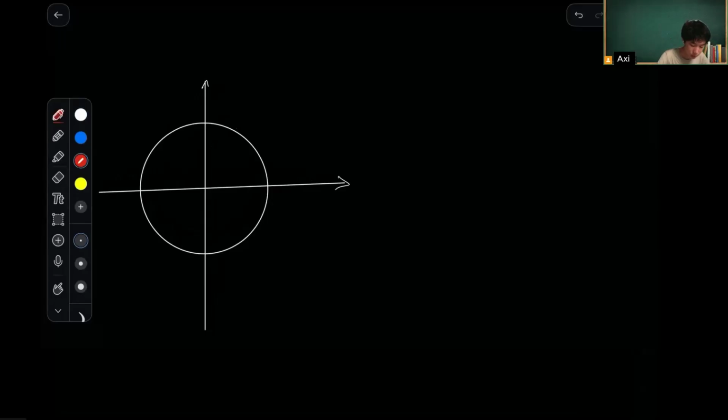Whenever we select a point on this circle, for instance down here, this point has a degree of theta, or you can also go this way. When you're going counterclockwise, theta is growing positively. However, if you're going clockwise, theta is growing negatively. And whenever this occurs, this point is simply cosine of theta and sine of theta, because the radius of this circle is 1. This is what we call the unit circle.